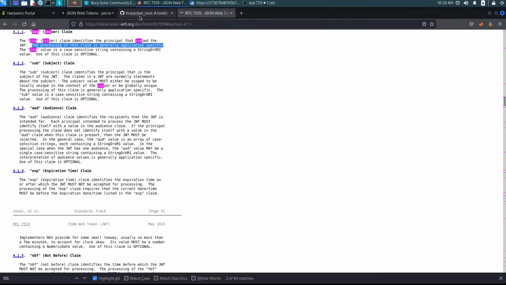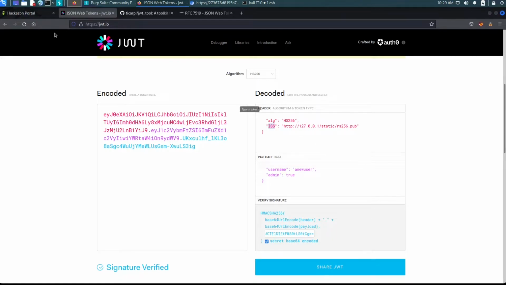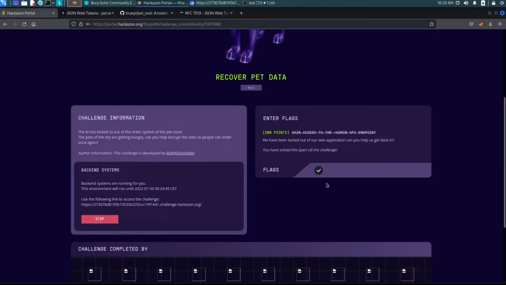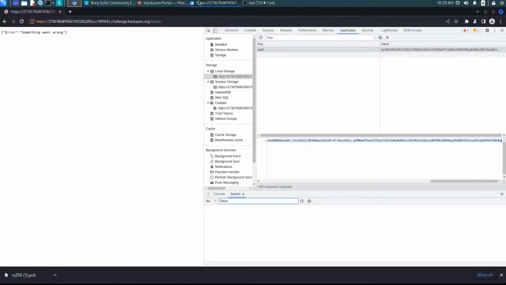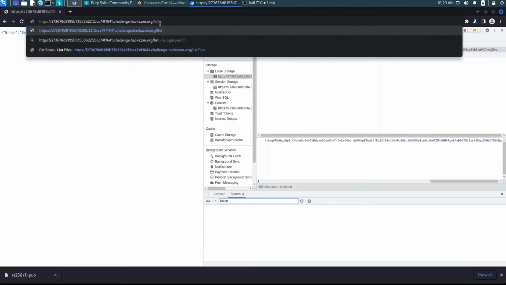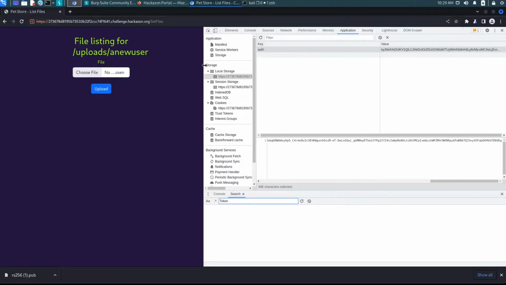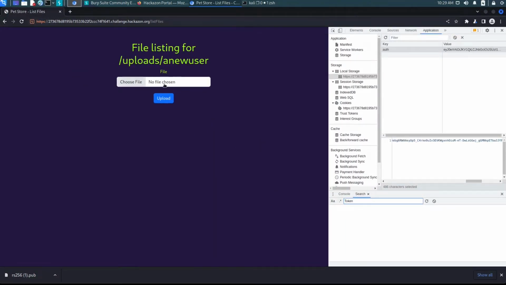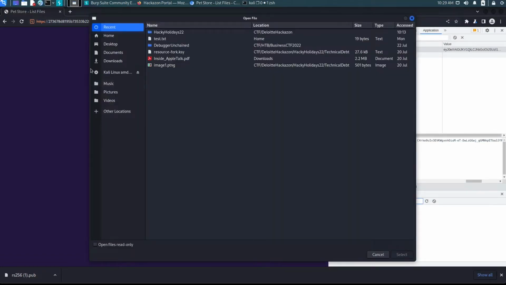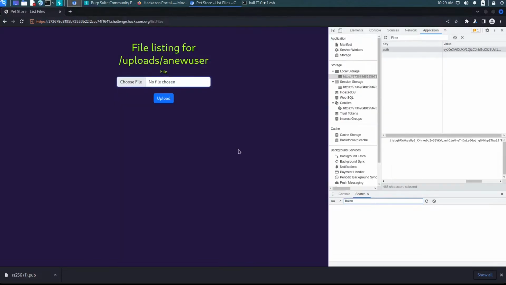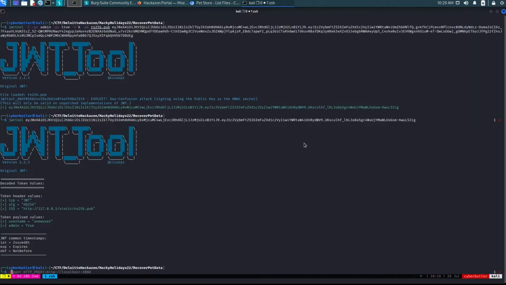So thinking about it for a little bit, I realized that that public key, if you were to think about it under the context of an issuer, meaning that the public key itself is the thing that says that the signature is valid, what if I upload my own public key, change the issuer statement to point to that public key, and then when I sign it with the private key that I generate, would the backend system use my public key to verify that signature?